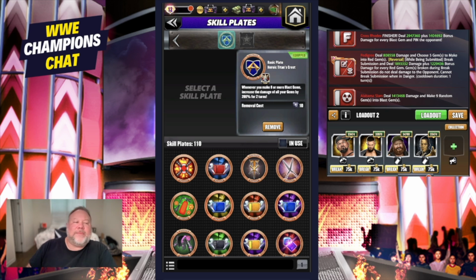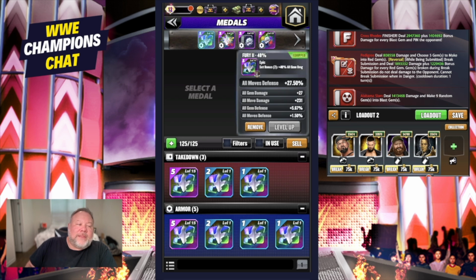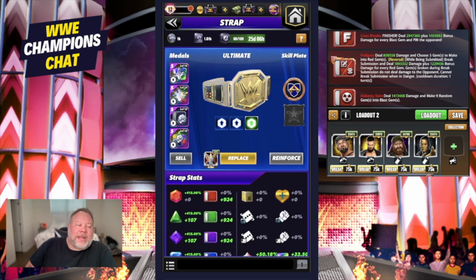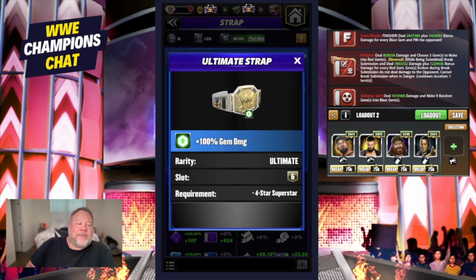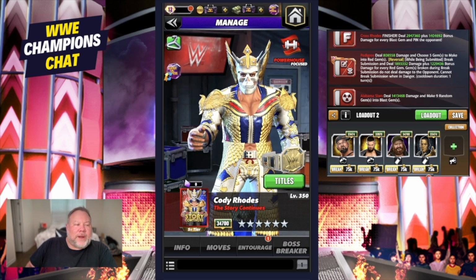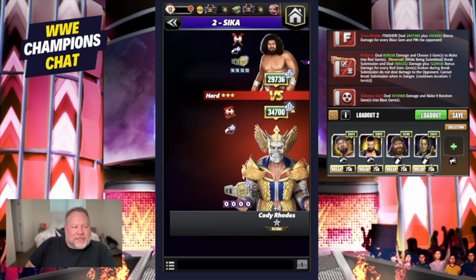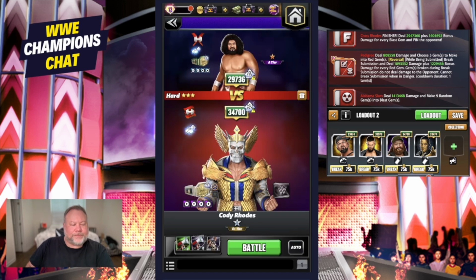That's the kind of training ability that I wish was available from someone that could just make MP as well. I've got a set of Fury 2s on him and the Titan Plate, no Ultimate Plate. And I think I'm running 100% gem damage strap as well. Yeah, 100% gem damage strap for this premium superstar named Cody Rhodes. We're going to put a premium strap on him. Let's take him on the road against Sika and see how he does.